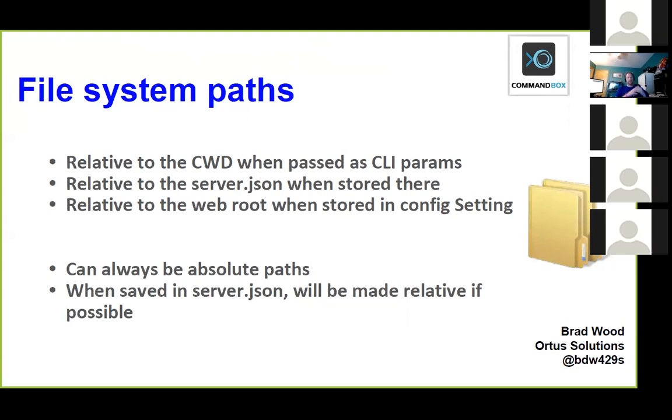And if you have any global config settings stored in CommandBox that are relative, they are going to be resolved relative to whatever the web root of the server is that you're starting. And of course, you can always have absolute paths, but if you're wanting to have a portable configuration that you share between all of your coworkers, then you're going to want to avoid absolute paths. You'll want a little self-contained server where everything's relative.